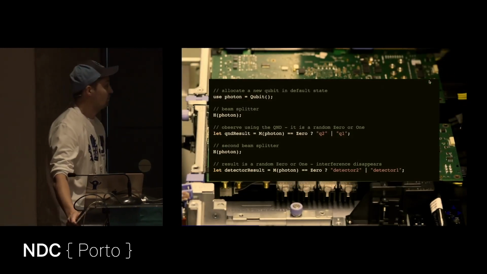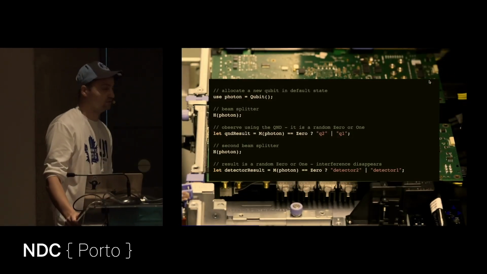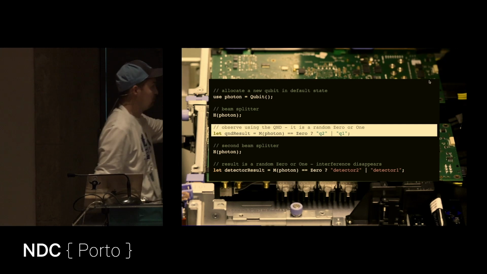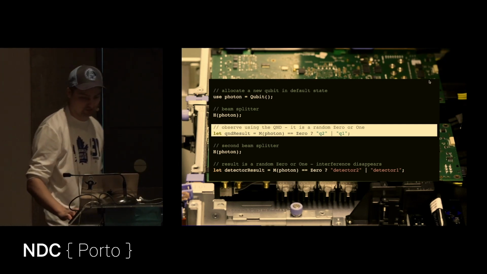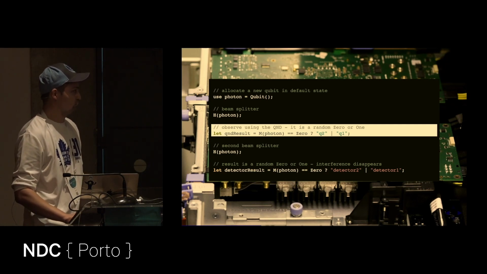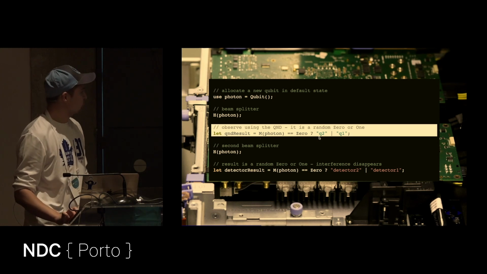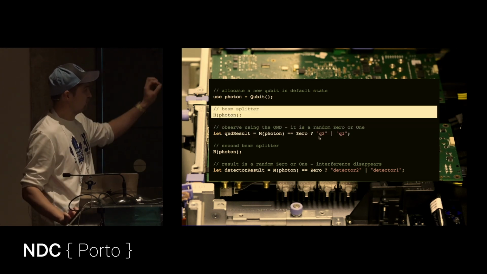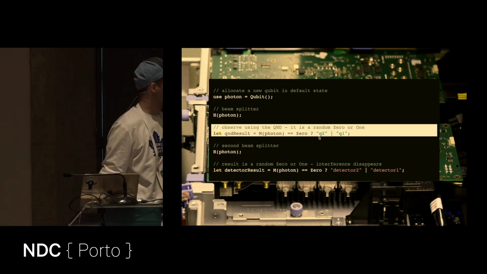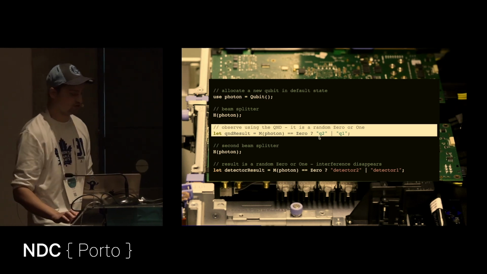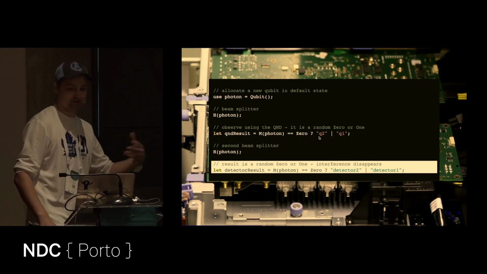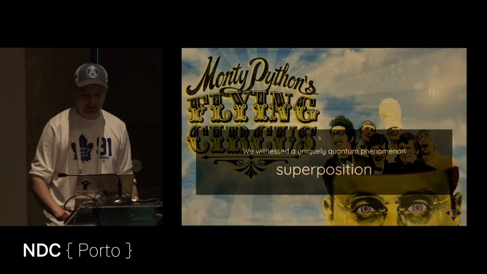Again, we can very easily model this in Q# by using the earlier code and simply adding an extra measurement in between the two beam splitters. And in this case, it's the same measurement that we had at the end here, except we will map this to quantum non-demolition traps 1 or 2. And notice what is happening here. The photon enters a superposition through the H transformation, and then it's measured. And when something that is in the superposition state is measured, it will produce a random result. Then again, a superposition state is created, and again we perform a measurement, which again produces a random result. And this is this concept of a superposition.